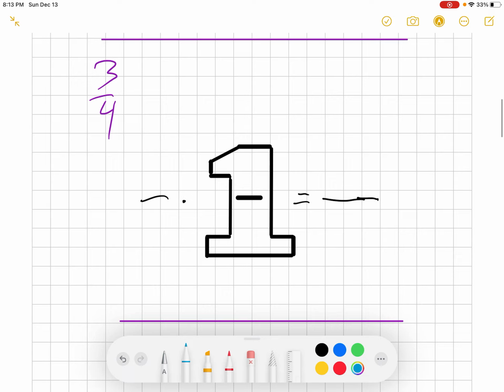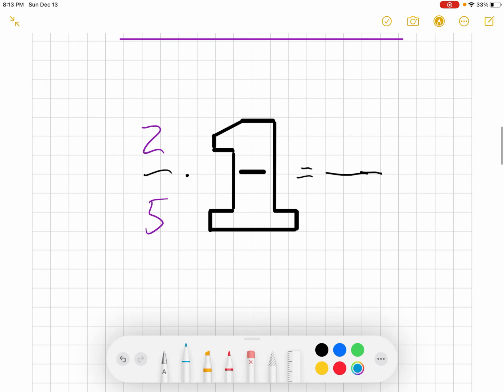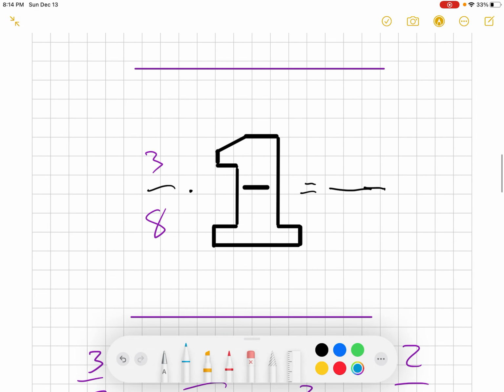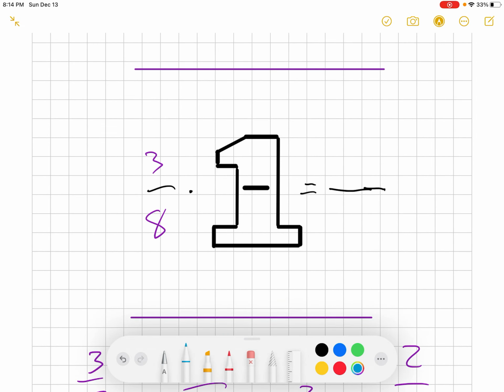Okay, why don't you try this one with 3/4? Pause the video and come back. All right, I hope you're at least this far, right? And so then what is the giant one? This one is also 25 25ths to give us 75 hundredths. Okay, now try this one. Pause and give it a try. All right, so what's the giant one? It is 20 over 20, right? And that'll give us 40. Now let's try this one, 3/8. Go ahead and pause and give it a try.